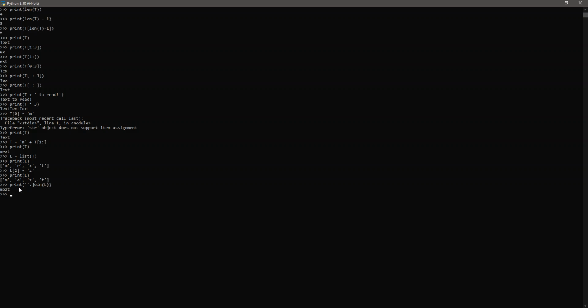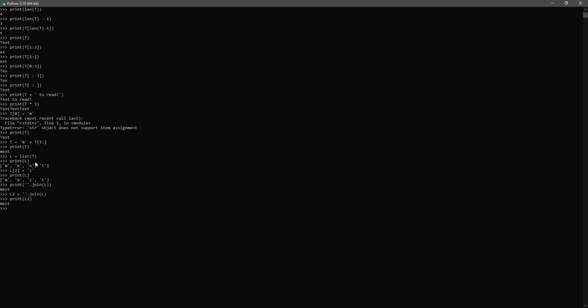And as you can see, you have created a new text by using join, and you can also allocate that into something like, let's say, L2, using join L. Let's print L2, and you have "mezt".